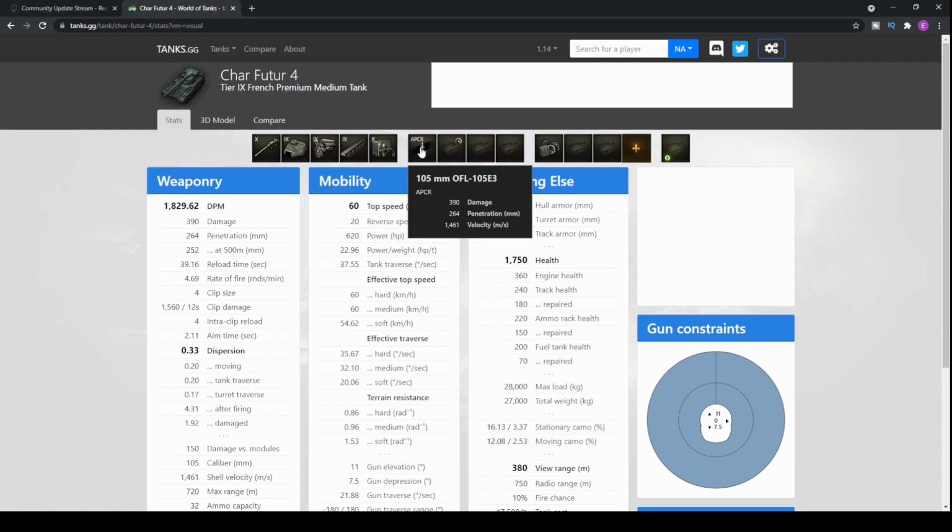And with regards to the ammunition loadout, this is PC stats, so they could change on console. Not entirely sure that they're going to be exactly the same, but I think it's important that we go over them. Really good penetration for a tier 9, 264mm on its standard rounds and 330 on its premium with heat rounds, and of course you get HE that can deal 480 damage.